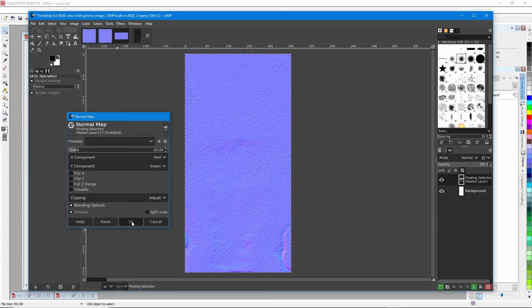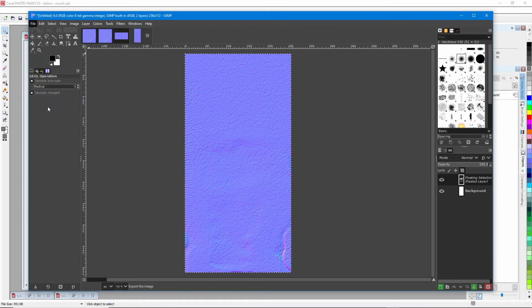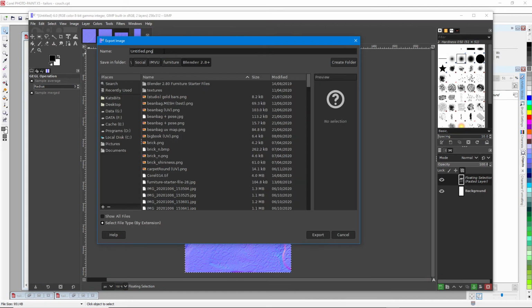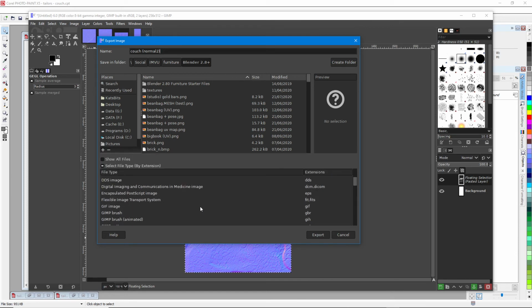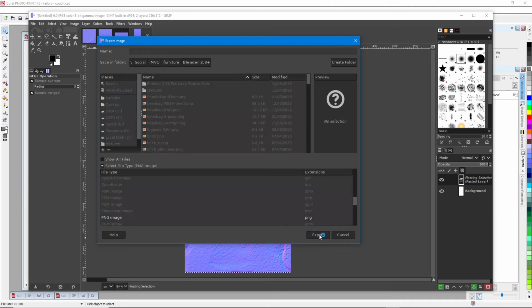Okay, let's save this, export. So we'll export this as normal map number 2. PNG. Right place, PNG, export.